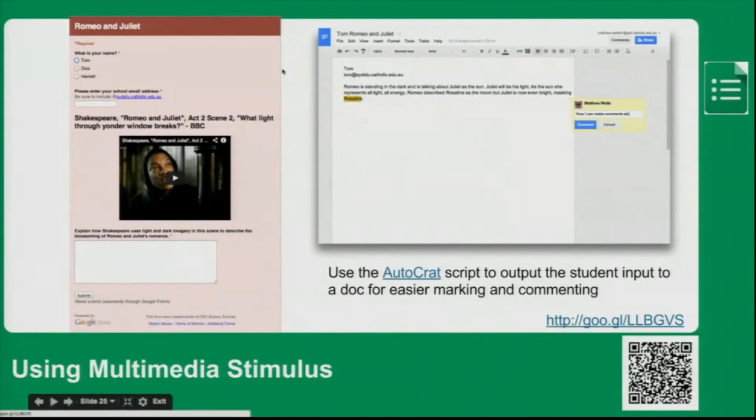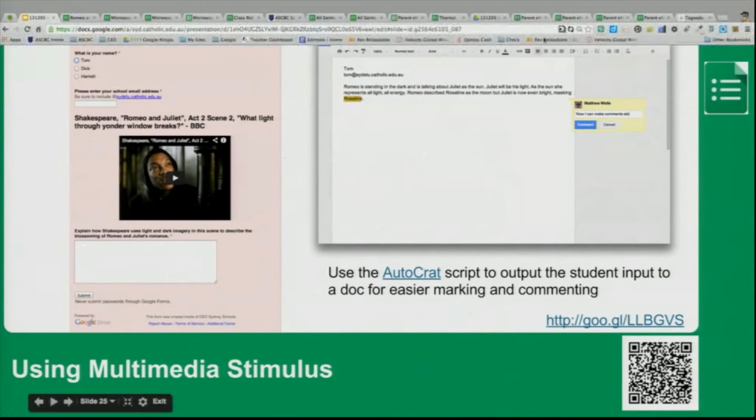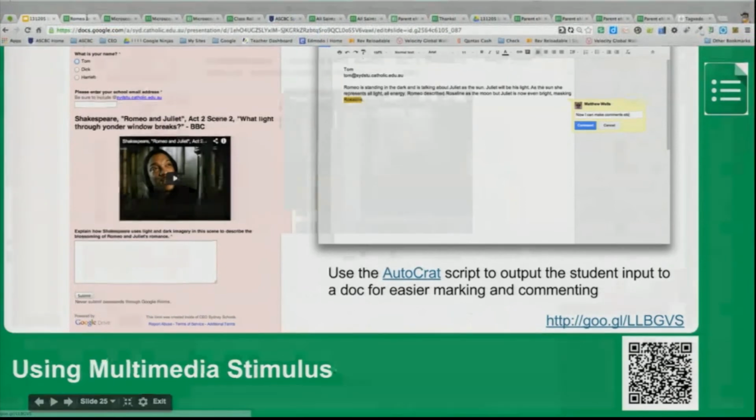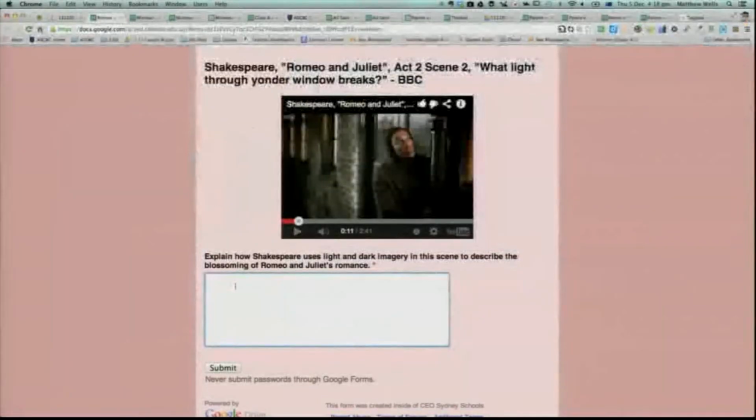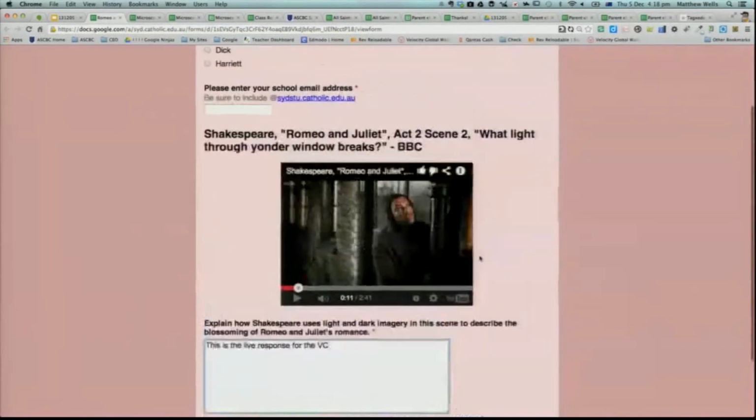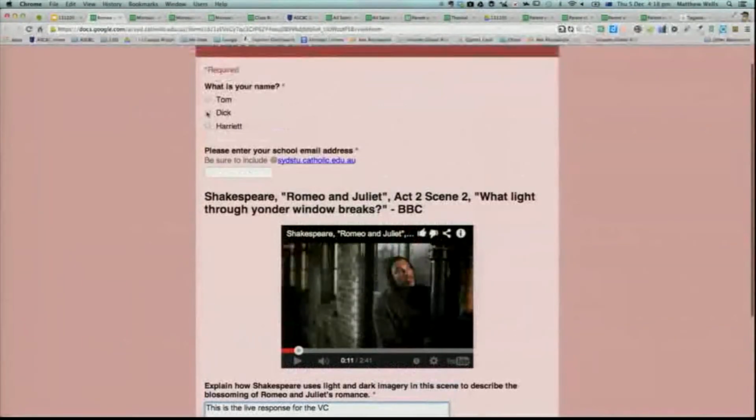Now, the nice part about this is that if I go to the live form and type in my response, this is the live response for the VC. I'm not exactly answering the question. I come back up here and we'll say that this is Dick's response, and this is matt.wells at, and I'm supposed to put in the full email address.